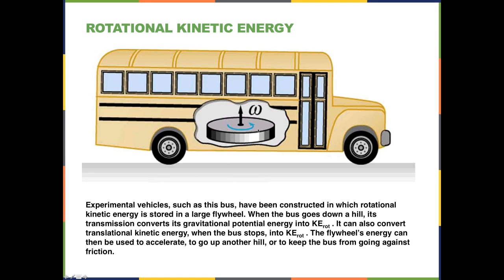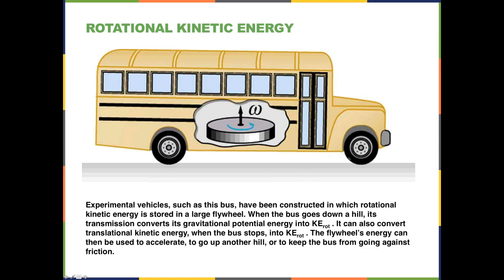Now, this is called a flywheel right here, and you should think about flywheels in terms of them being the mechanical equivalent of a battery. In other words, a flywheel can store mechanical energy in the form of rotational kinetic energy. This can keep turning in the form of rotational kinetic energy even when the bus stops. And so you can have these vehicles with these large flywheels. When it goes downhill or while it's moving, you can translate the gravitational potential energy into the rotational energy, and also its translational kinetic energy into rotation.